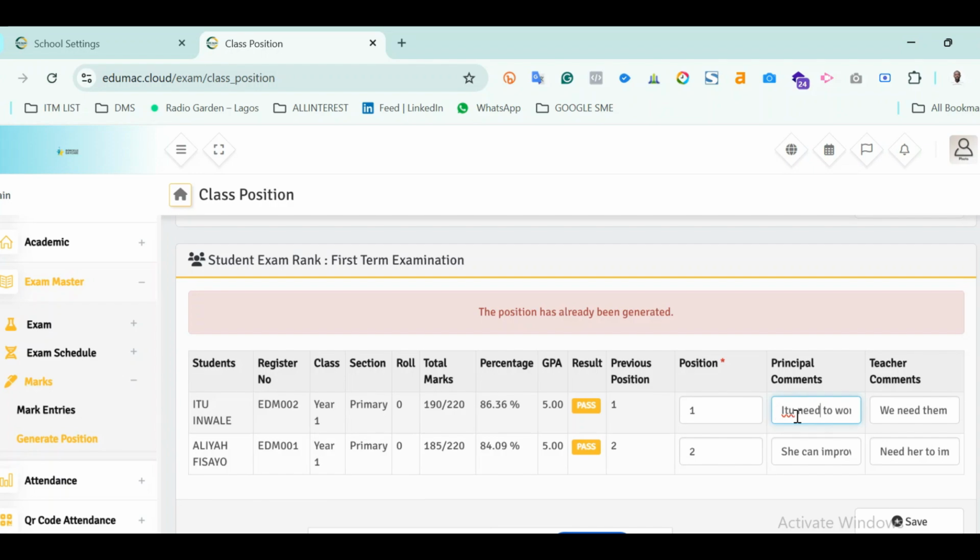Then, as a teacher, you can start inputting your comment, as well as how you want them to perform.